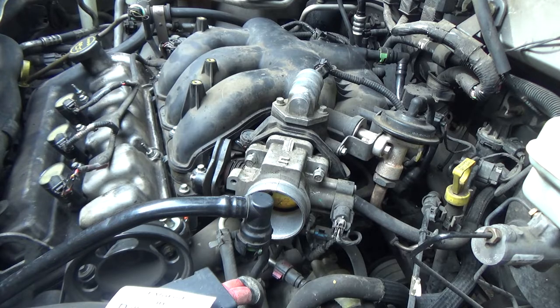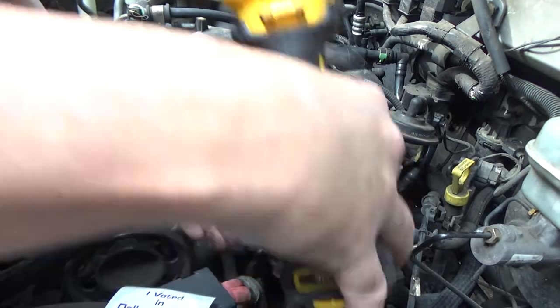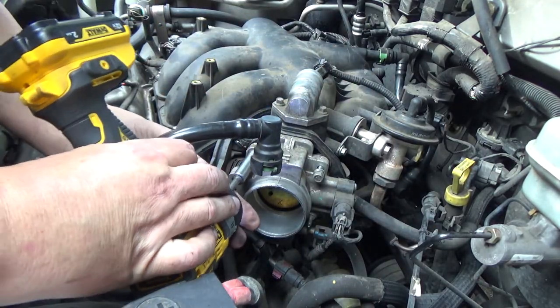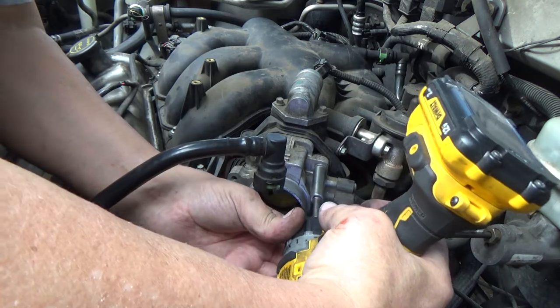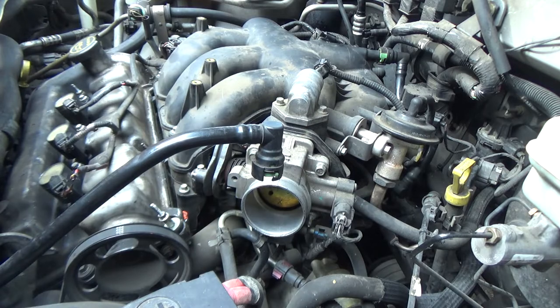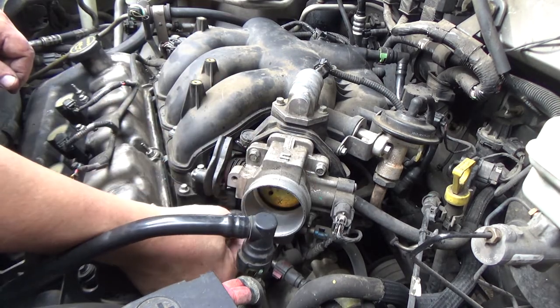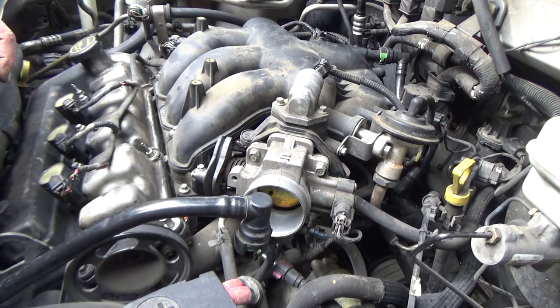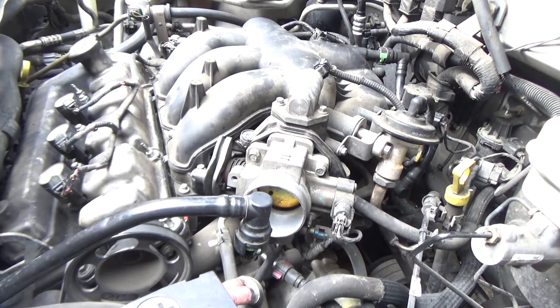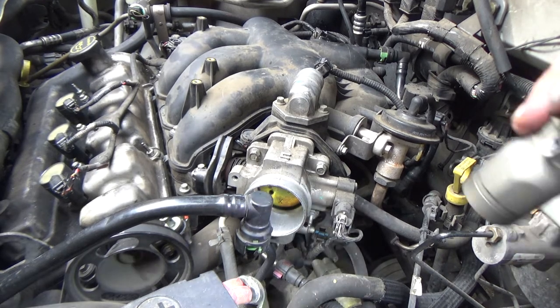Those are 10 millimeter. All right. You know, where's that going? I wish I could see where it was going. That would tell me what I needed to know.